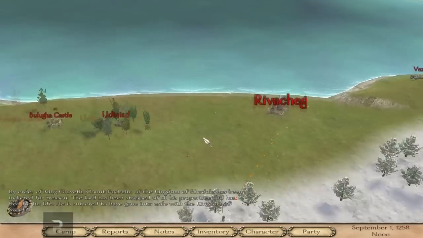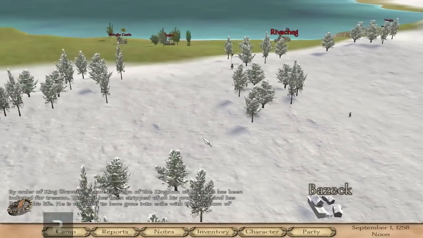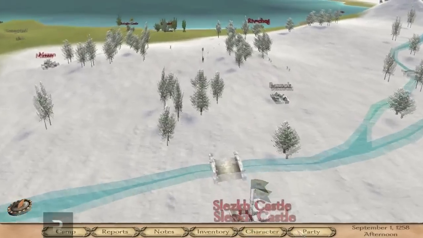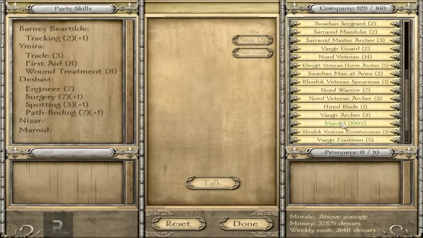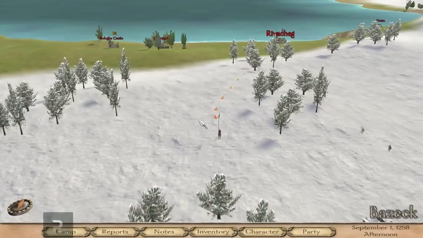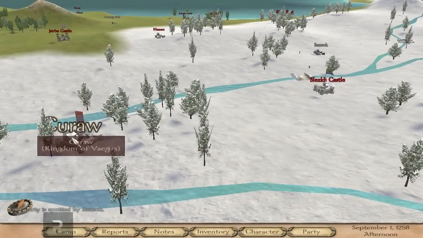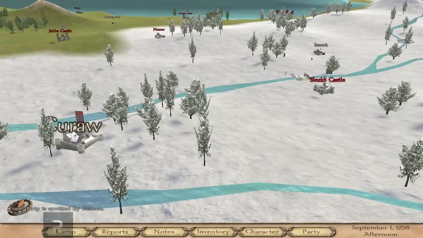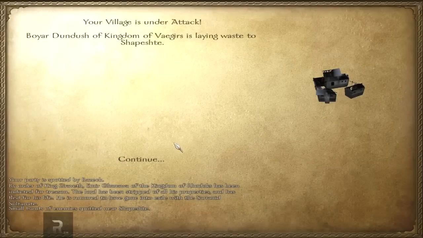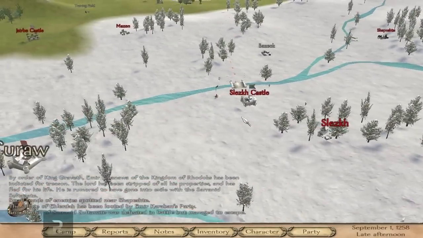Yeah, I think the best thing to do now, seeing as we have quite a sizable force, I must say. We have pretty decent forces here, 129 people. I think it would be a good idea to take Curor. Now, I'm actually just going to scout it first, just to see, and hope that there isn't anything there. Okay, yeah, Shepesht always gets attacked. I don't really care about that, though.